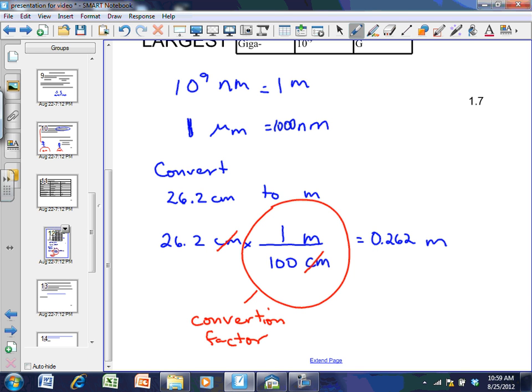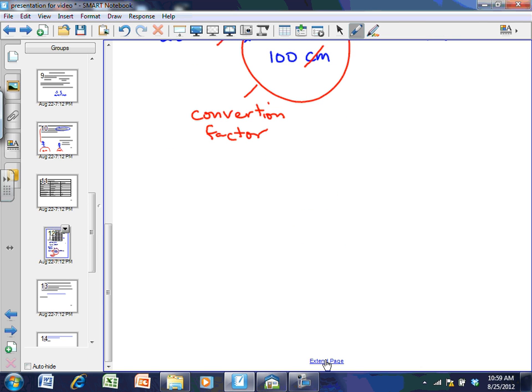All right, so let's do some basic ones again. Okay, one more basic one, and then I'm going to stop the video because I know that last video went on a little too long. So let's do 33.8 liters to milliliters. Note there's no prefix on the L, that's a volume unit, liter, and the M is the prefix of the other unit, so that is a milliliter.